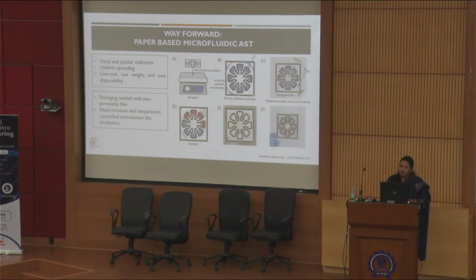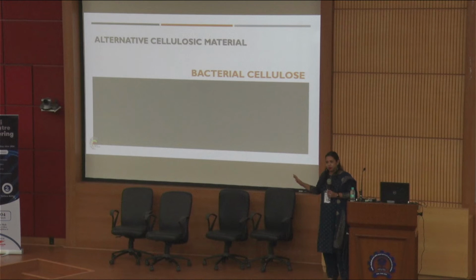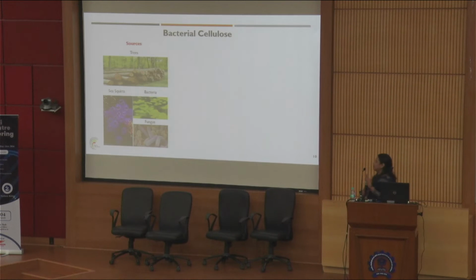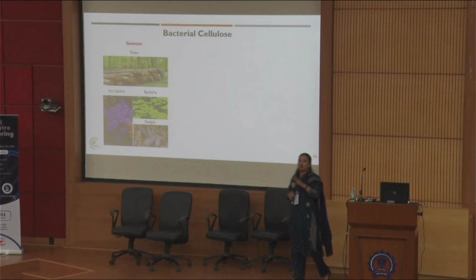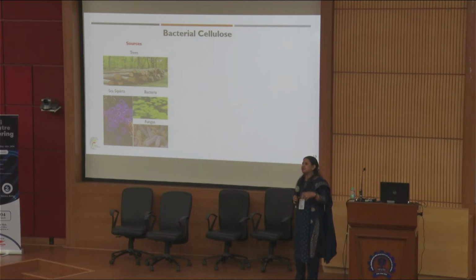So what we are proposing here is a material which is an alternative to cellulose. If you don't know cellulose, it's okay. I'm going to introduce that as well. Typically plants and trees are all composed of mostly cellulose. But it is also produced by various other organisms like bacteria, fungus, sea animals. It's basically the most commonly occurring biopolymer. The paper itself is cellulose, right?